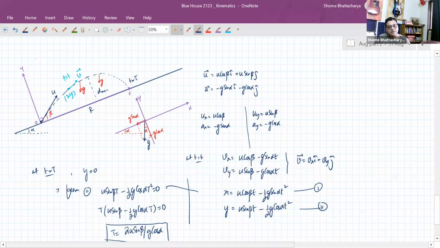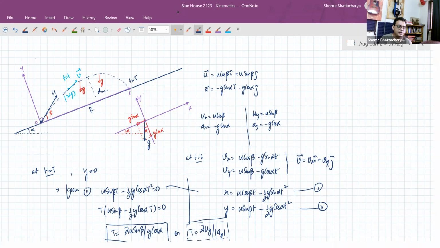Now if you write it in parametric form, you can see that it's very similar to what we had earlier. It is 2uy divided by the magnitude of ay. The only difference is that in a normal situation, uy is u sin theta and ay is minus g. Here ay is minus g cos alpha. So parametrically, it's the same. This is how we calculate the time of flight. Now, similarly, we'll see how to calculate the maximum distance from the inclined plane, d max, and also the range along the inclined surface, which is R.